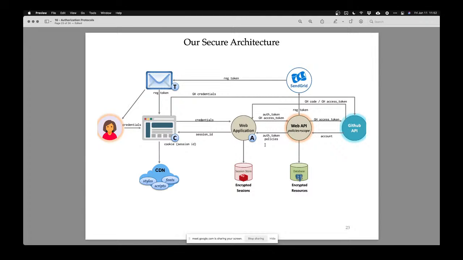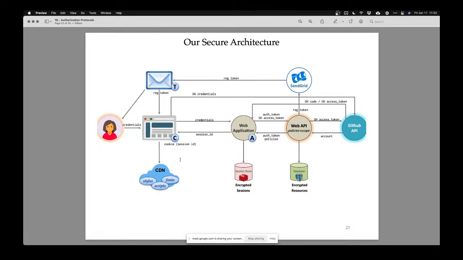This is a full picture of our system as of today. Wow, it's quite a bit more complicated than maybe some of you thought when you joined the class. Here are all the moving parts. We have a user, of course, who we never talk to directly. The user has a browser. The browser talks to content distribution networks to get my CSS styles, scripts, and fonts and stuff like that.